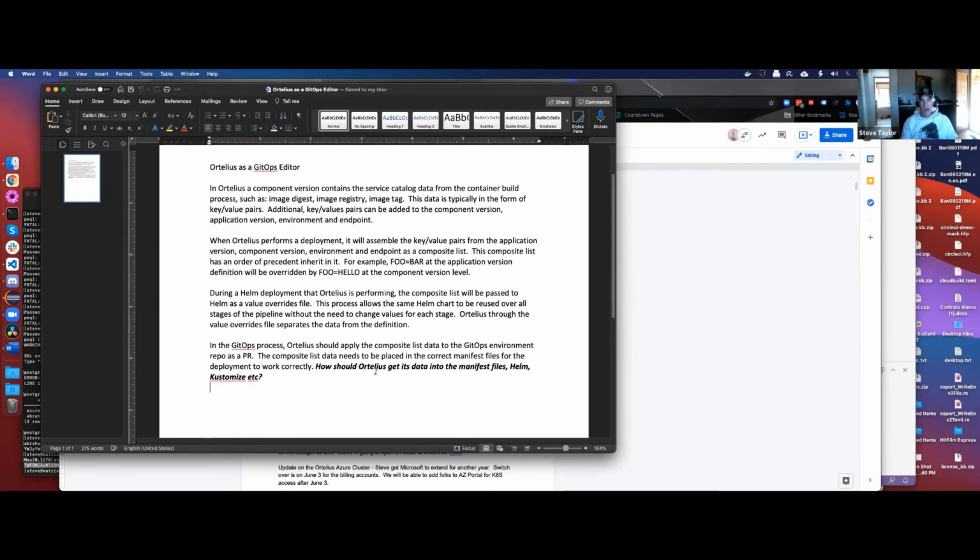On the GitOps side, how are people managing 200 or 300 microservices across 3 to 4 environments, dev, test, QA, production, or dev, test, staging, and production?